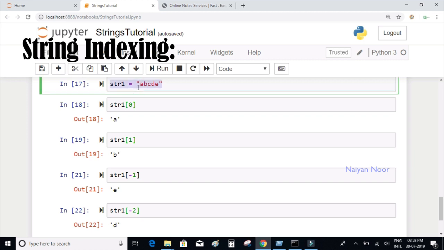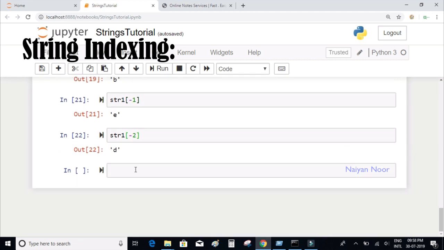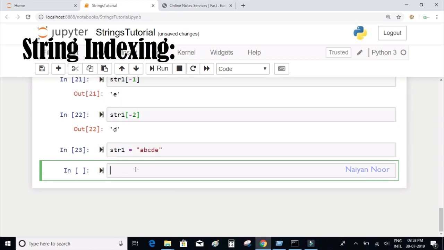Let me just rewrite this again so that we don't have to scroll up and down to see the value. There is something called length of str1. This basically gives the number of characters inside our string. How many characters do we have? We have a, b, c, d, e, which is 1, 2, 3, 4 and 5.